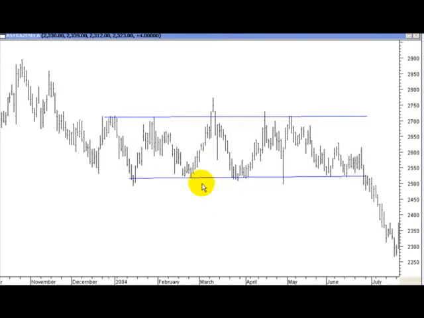The second thing is, this line is an estimation. Don't sweat it. Don't say, oh, should it be 1 millimeter lower or 1 millimeter higher? Should it be at the close or the very low for the day? And if it's the very low, then it doesn't form a perfect up. Don't be so anal. That's not what trading's about. Draw a rough and ready line, as I have done.